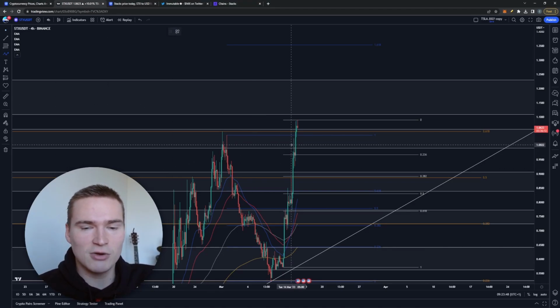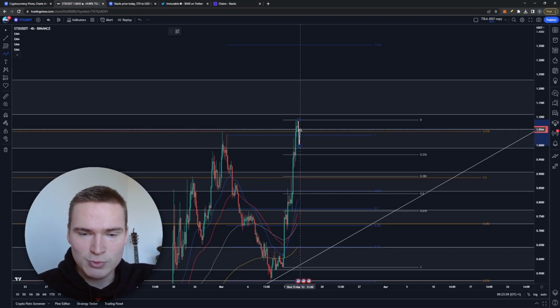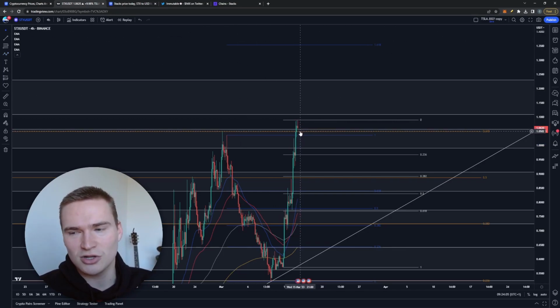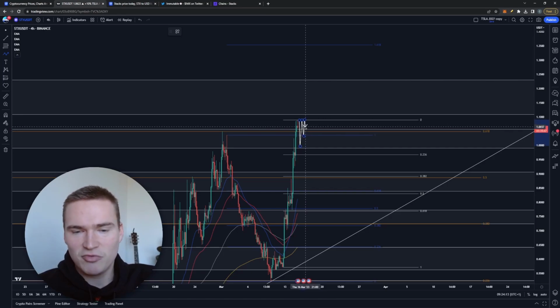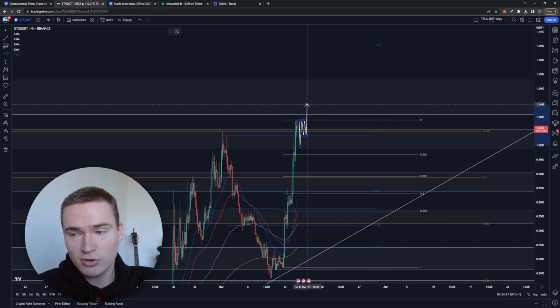So the big question now is can we hold this? That's really the big question. You can see that we're dropping down a little bit. What we have to do is stay on top of this. We can drop down to $1 as long as we don't close below $1.05. We can spike down below it, we just should not close below $1.05. And if we can stay on top of it for the next 2-3 candles, so even if we spike down below that but close above it, I think we're going to rally again.